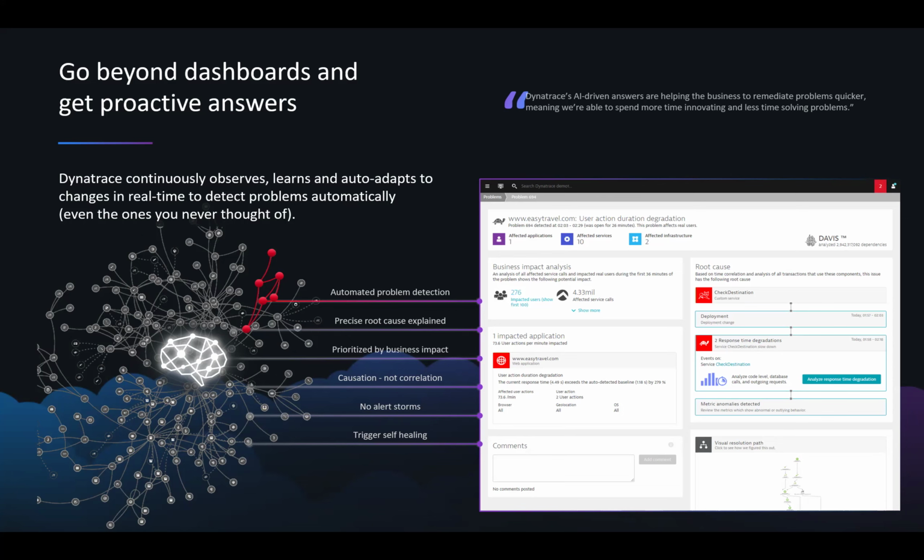Based on what type of license you have, it will give you the correlation and root cause based on the problems. Suppose you have only host unit, you are monitoring only infrastructure. On the infrastructure level, whatever root cause is required, it will help you with that. Make sense? Okay, so coming to the next slide.